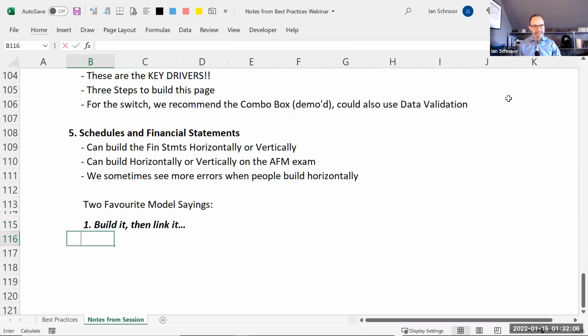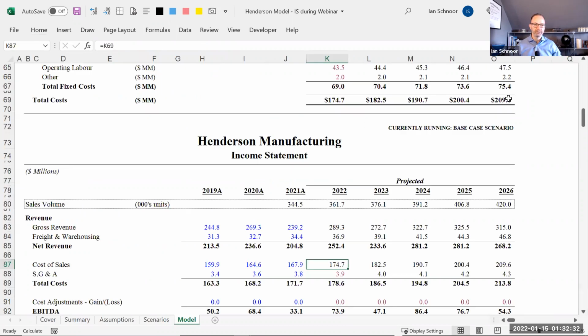What that means is, as I just showed you, build a schedule, then link it in to the statements. It's so important. This tip itself will help save so many errors and allow you to have a powerful, effective financial model. So you build it and then you link it.